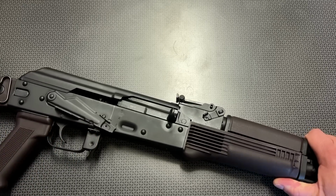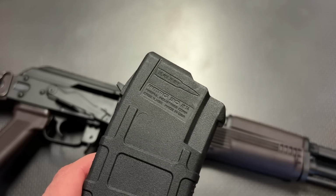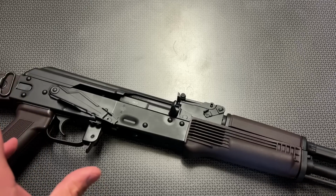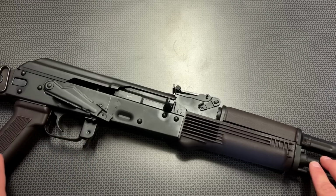Now, the 74 is chambered in 5.45x39. It's definitely a different recoil impulse and a different feel than the traditional AK-47 chambered in 7.62x39. And that's one of the first things I want to discuss about this rifle, is the fact that it is one of the smoothest shooting AK platforms you can possibly get.